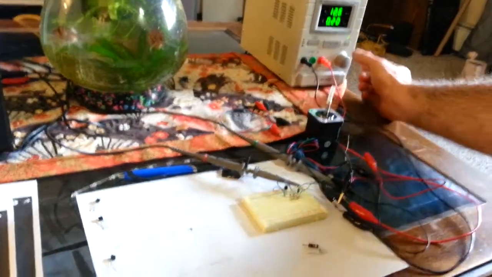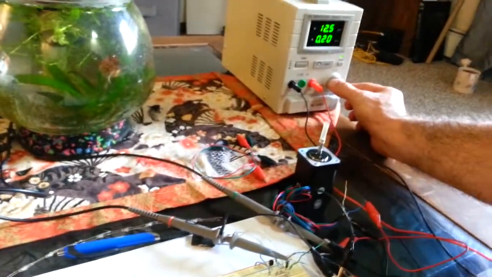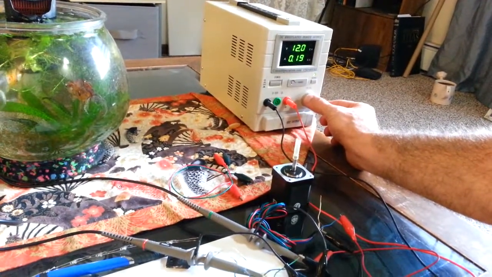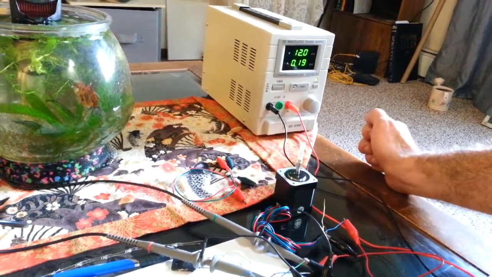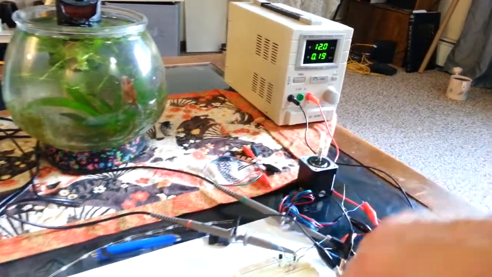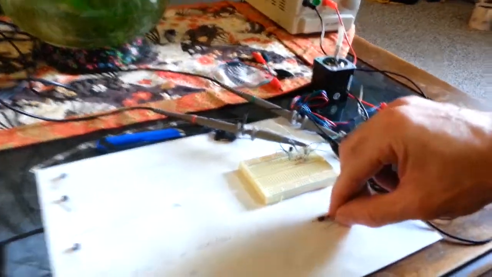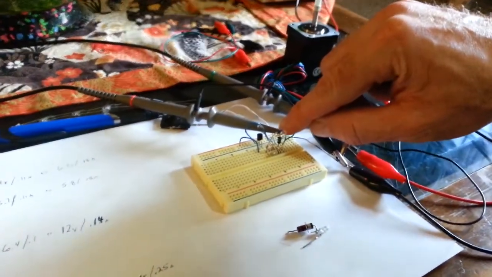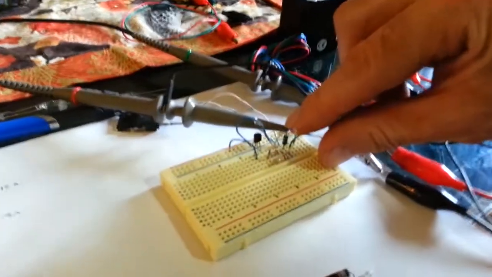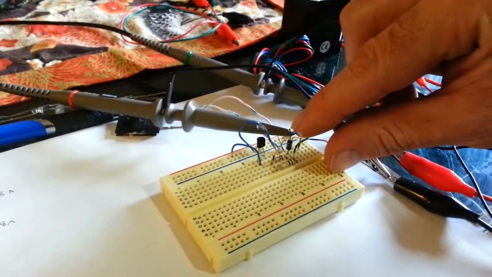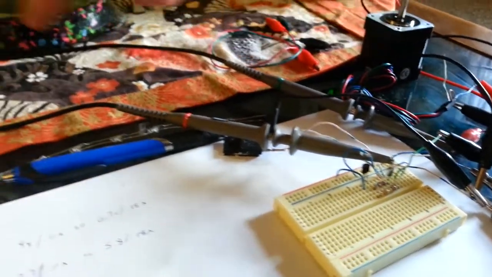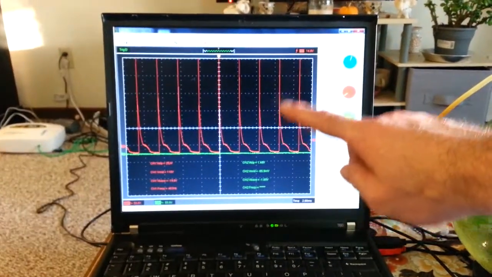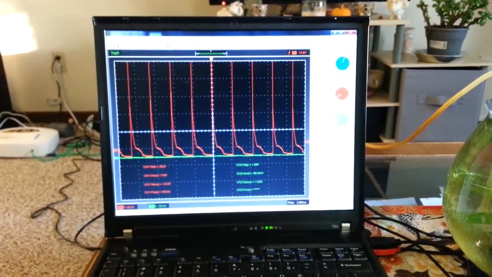You can see that we're still set up at 12 volts, and almost 2 amps. So we're using about 24 watts of power. I've got one little diode where the LED used to be coming out of the center, or the C on the circuit. This is my power lead going to the red on the oscilloscope. You can see the huge spikes - these are back EMF spikes coming off this motor.